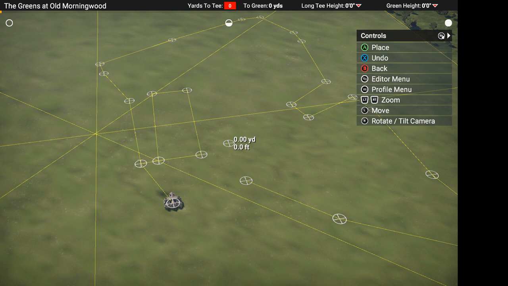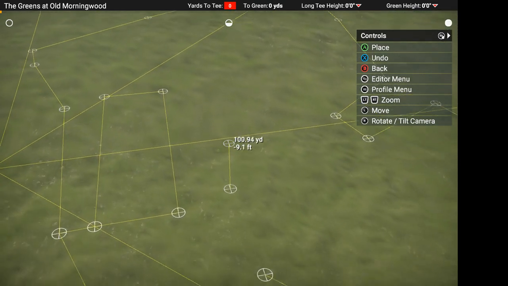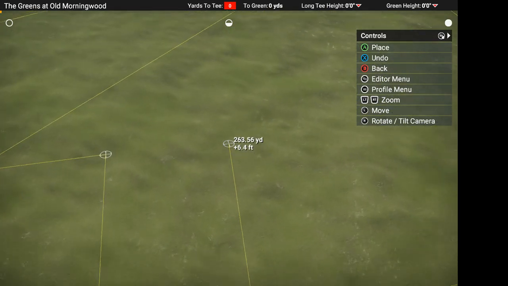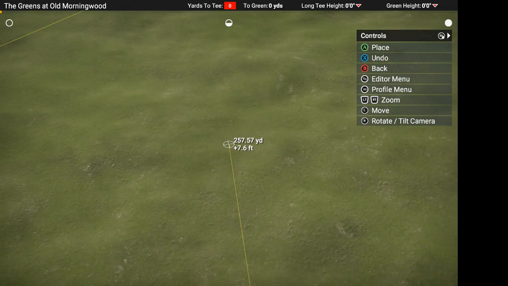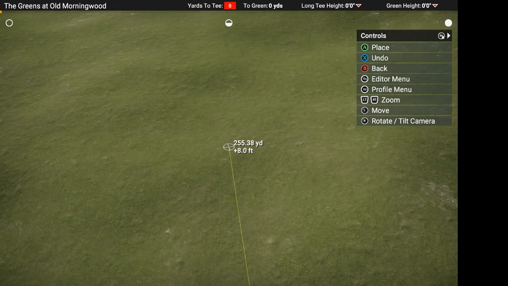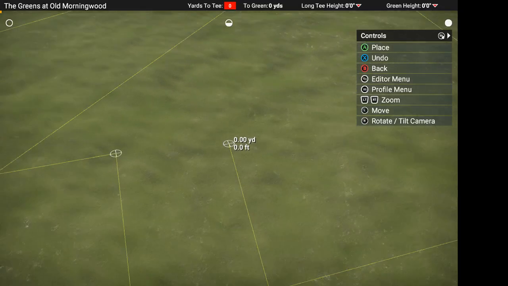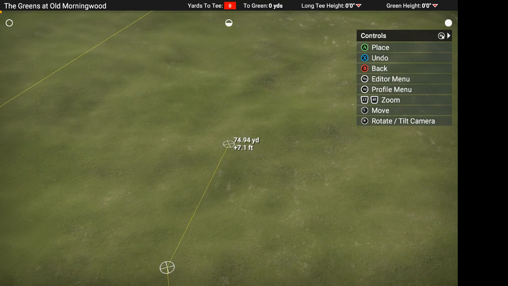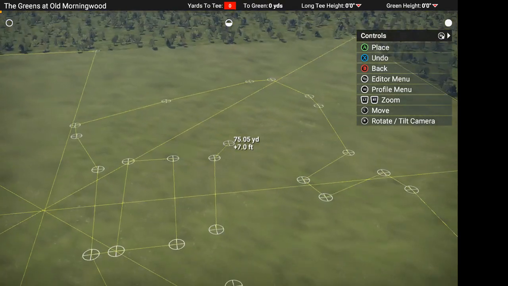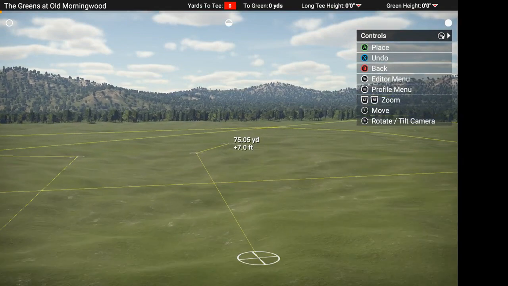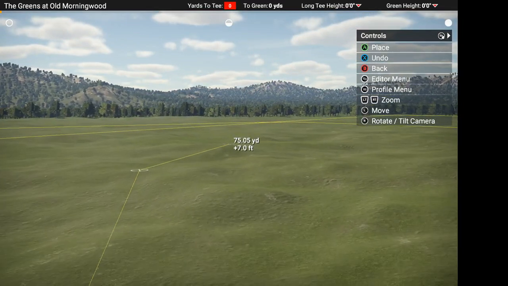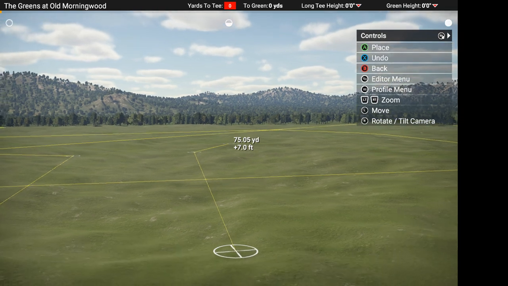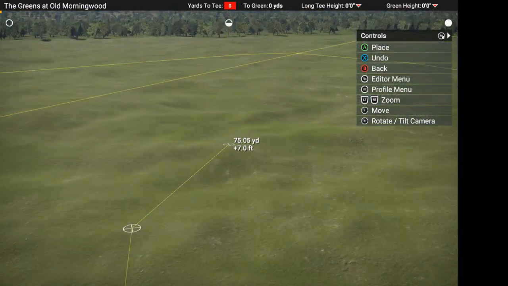So, what do we want to do on this? Let's do a shorter one here. So, what do you think? 330 sound like a good one? That'd be 255 and 75. So we go out 255. Might actually be able to make this one drivable. I'll toy with that. So I got 255 there. If you look at that from the tee, it's measuring out 275 or 330, but it'll be close to a 300 off the tee box. So I could possibly make this drivable.